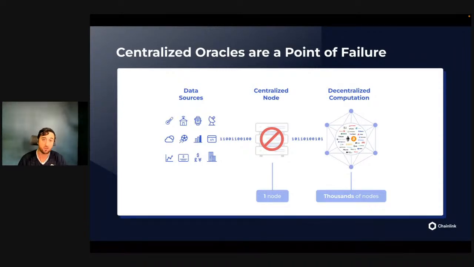Alice could be hacked. She could be bribed. She could simply go offline because her internet provider goes down. To Alice, and excuse the pun, now there is a weakest link in the chain, right? And when there's a weakest link in the chain, that link will be targeted by attacks. And this happens all the time in the current Web3 ecosystem. Systems that have used centralized oracles have been hacked and lost a lot.